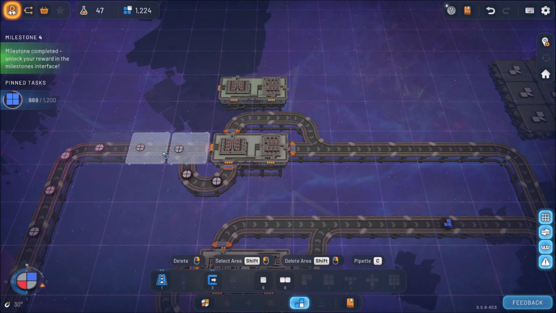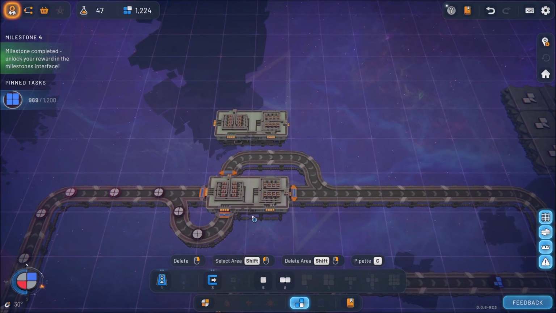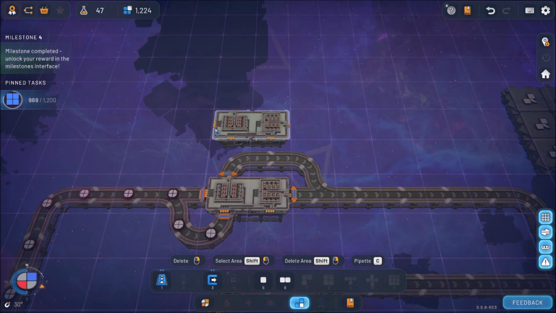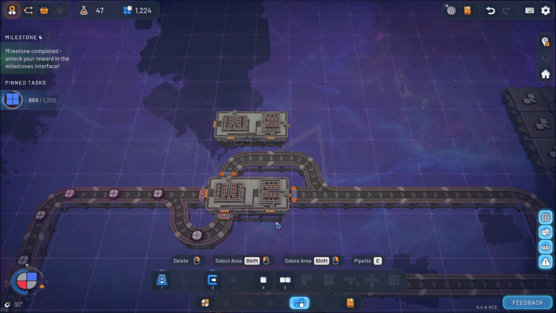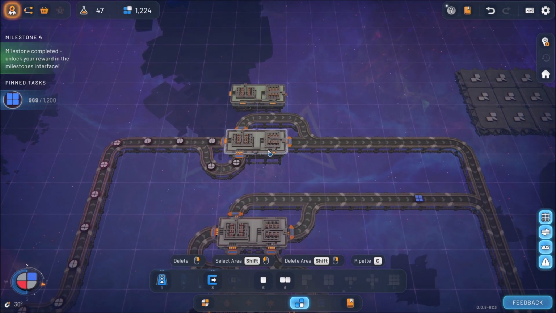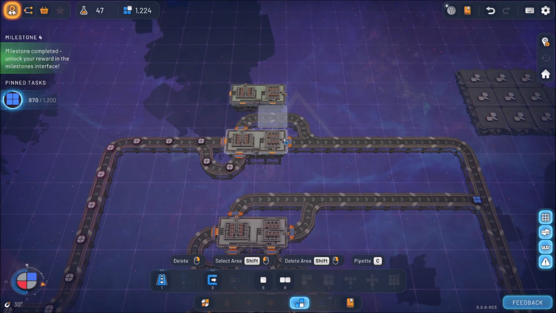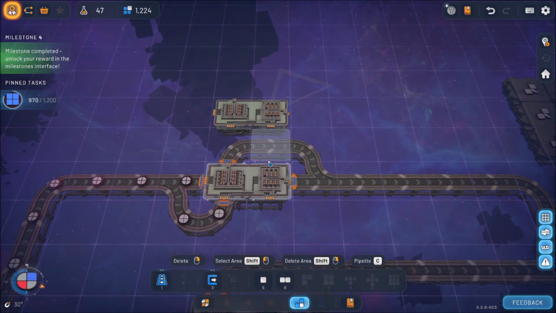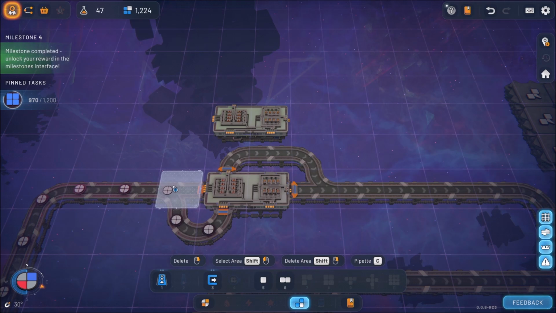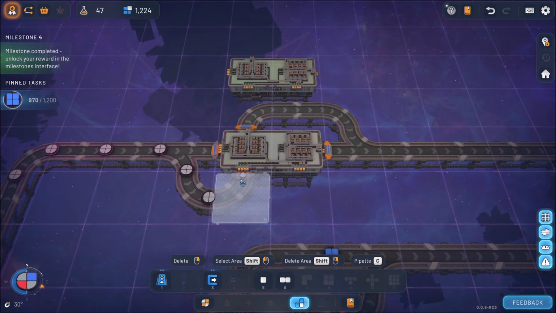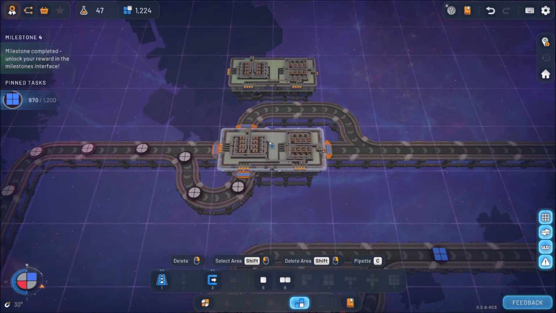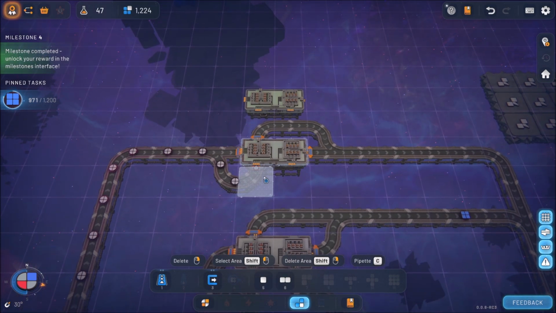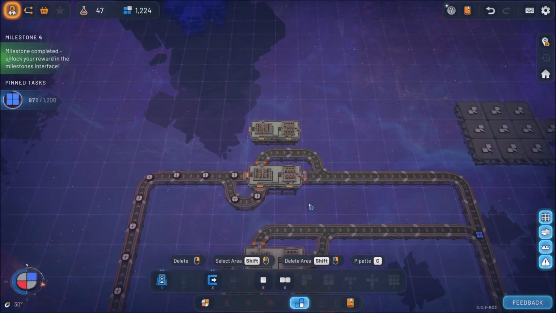One lot of raw resources are coming in this way, and one lot of raw resources are coming in this way. So I could extend this up to here so that 2 feeds are coming into this side, but then to try and get the raw resources feeding in from the base, you can see I'm clashing with the belts. I'm either clashing with the output belt, or I'm clashing with the input belt for the secondary resource. So I don't seem to be able to fix that. Or if I split this into 2 individual units, to having 2 lots of factory blocks doing the same thing, the other belts will clash instead.